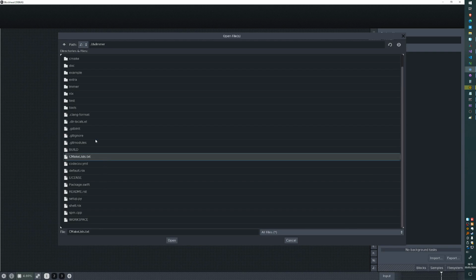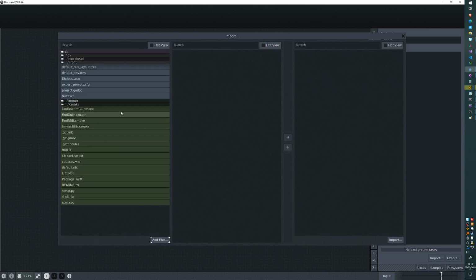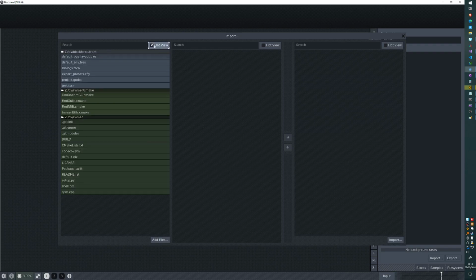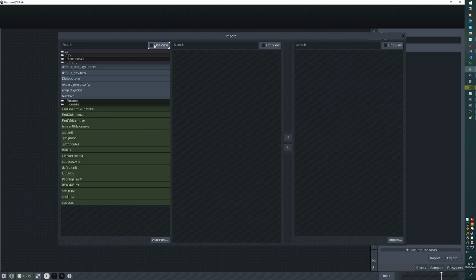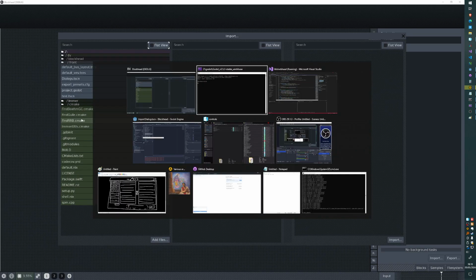Let's add more files. It's fun to add files. Okay, that's broken. Because they're not sorted correctly. That's what's going on there.